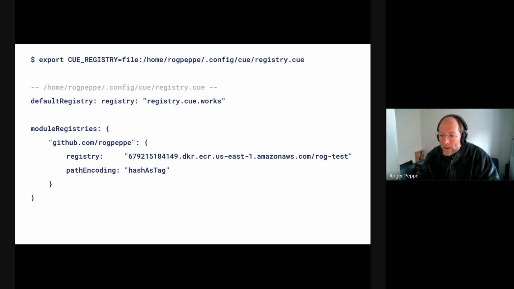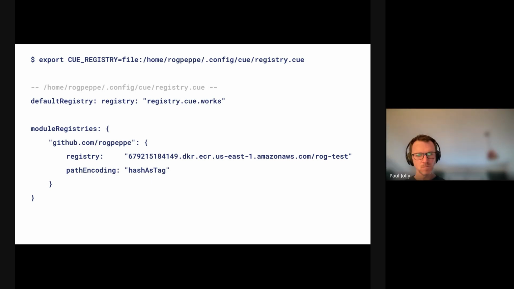Yeah, so that would be great if there was a standard entry point in OCI registries for listing images, which there actually isn't. There's a catalog endpoint which some implement, but there's no way to say list me all the repositories under this path. And for some global registries, it's basically infeasible at the moment. So we might be able to special case it for some registries. That's something as yet to be done. Listing all tags for a given module, fine. Listing all available modules, not so easy, I'd say.